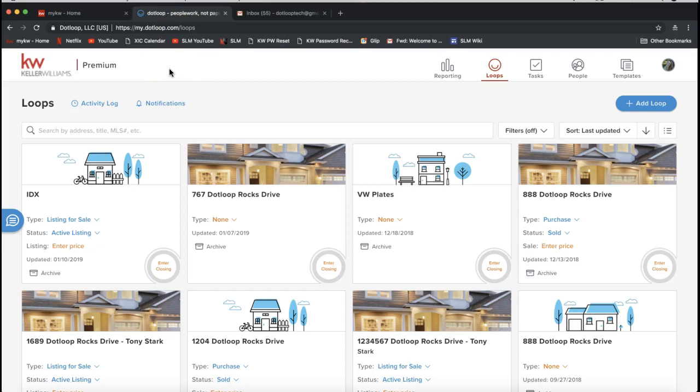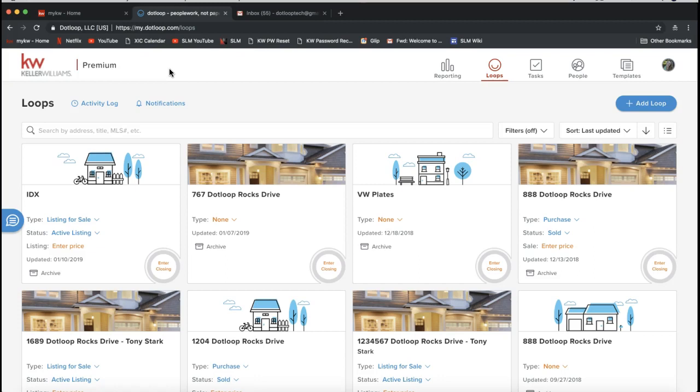Now, a couple things when logging into your Dotloop account. Of course, you can go to dotloop.com directly to log in if that's how you feel most comfortable. That is certainly fine. There's also a Dotloop mobile app for any iPhone or Android users. So if you have an iPad or an Android tablet as well, the Dotloop app is really great to download, so you can do this with your clients on the go.